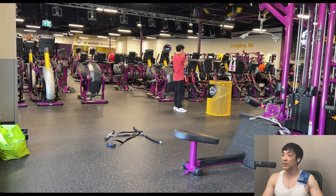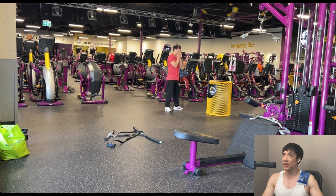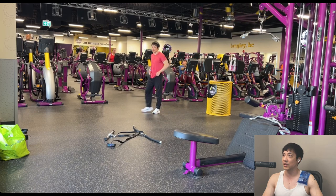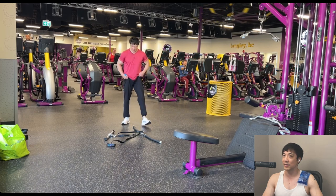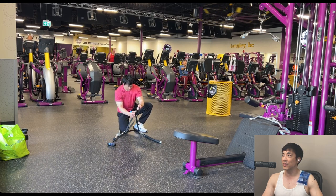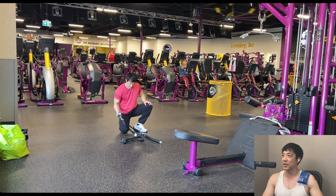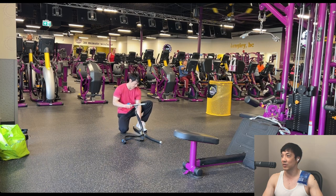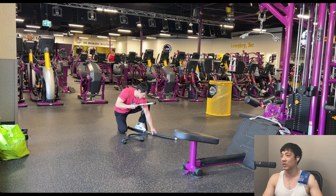And when you do this exercise, I would say that it's very challenging. Your nose will run. I don't know why. My nose runs. And if you have high blood pressure, be careful because you've got to breathe. I don't know, this might offset your blood pressure. That's what I'm just thinking because my face turns red.